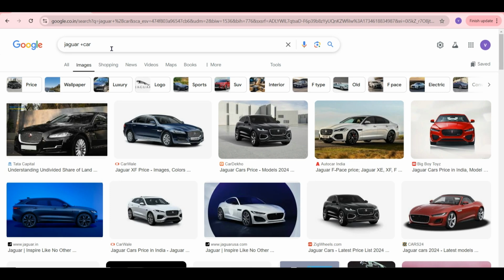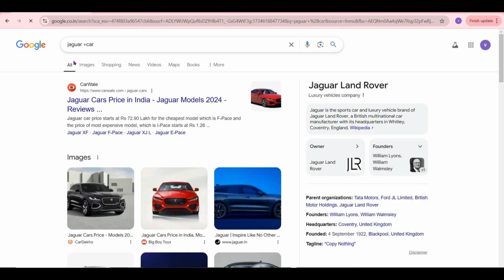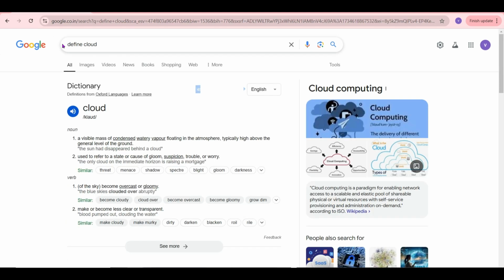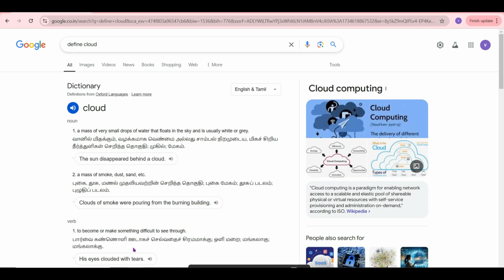And now the next option I can show you. Let's say I want to get some definition, or I want to learn something about a particular topic. Here under the dictionary, you have the option to search in multiple languages. The default answer that I'm getting is only in English, but if I want something in English as well as Tamil, I can also go and get it. Similarly, there is a Wikipedia document on the right side that you can refer to. That way you can refer to those particular languages.